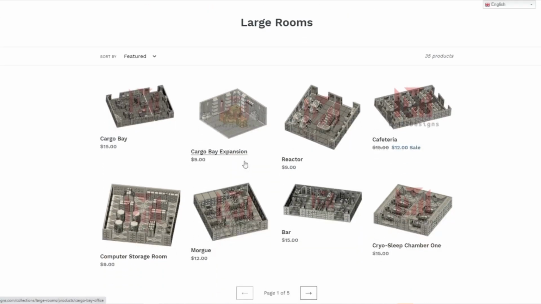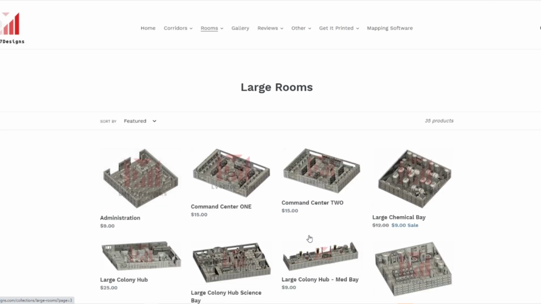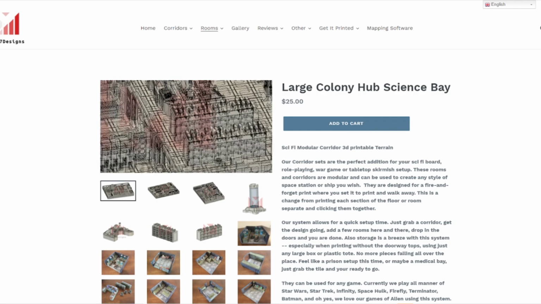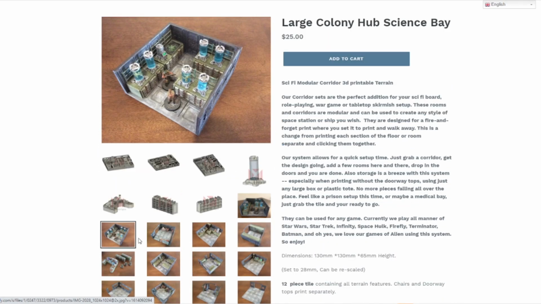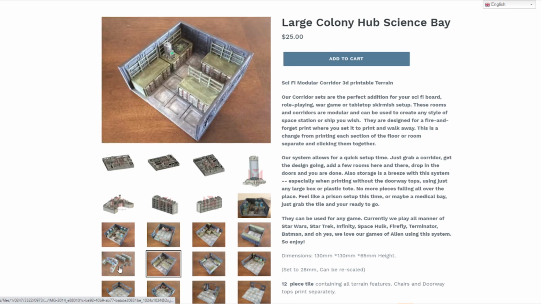Let's go ahead and go to large rooms just to see what different options that they have here. And like I mentioned before, they have over 250 different rooms. So it will give you a lot of different options. I mean, let's just check this one out here. The Large Colony Hub Science Bay. So you're just getting a lot of different variety. And here are just some examples of these rooms. Just the variety is fantastic.